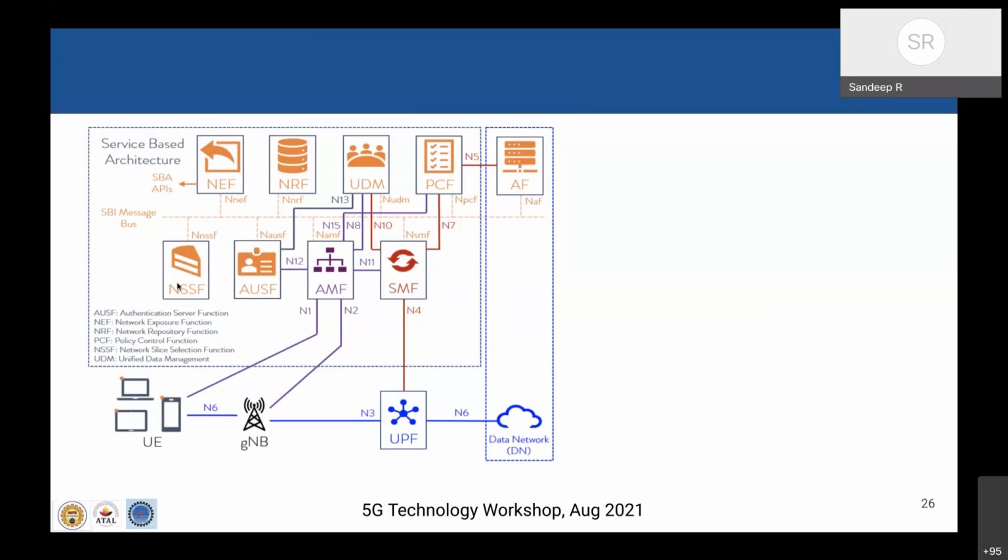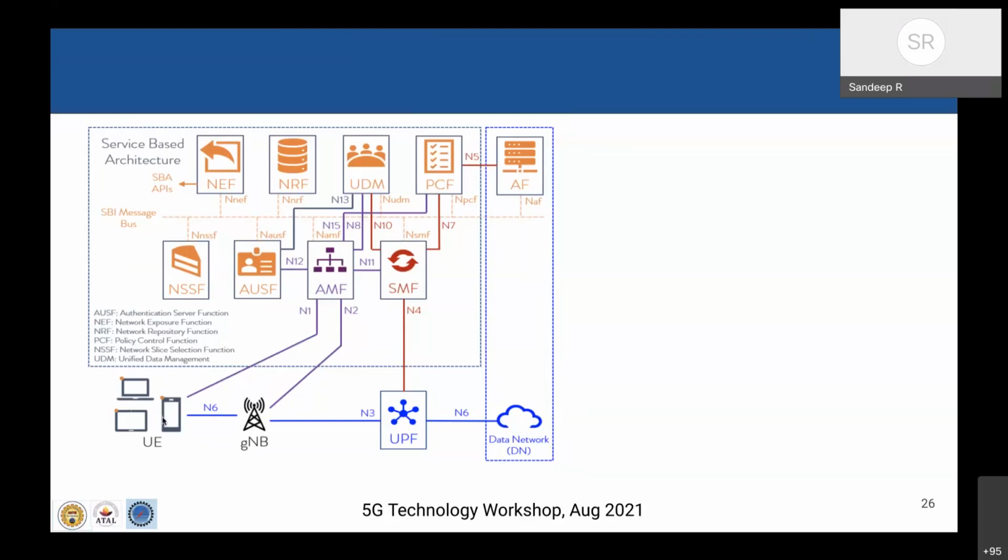Now, NSSF is the network slicing selection function. Then this is called AUSF, authentication server function. AMF is access and mobility function. This is what manages your connectivity. If you look at this, this is the only function to which the user directly connects.